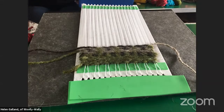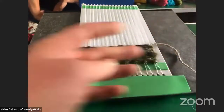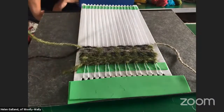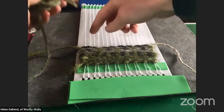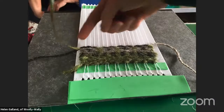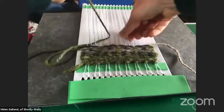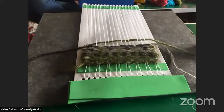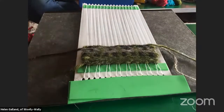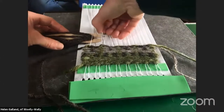Right. So we've done G, D, D. Now we're doing G, D, G. Green. That's great. You're seeing the sheep really well. It's a really nice motif, I have to say. It's quite a bold motif. So round the selvage, round any other yarns that are on the same side as you're weaving, and first step under one, two, three, over four. And green, dark brown, green. So this is the top of the head forming now, so this will go over two and under the others.